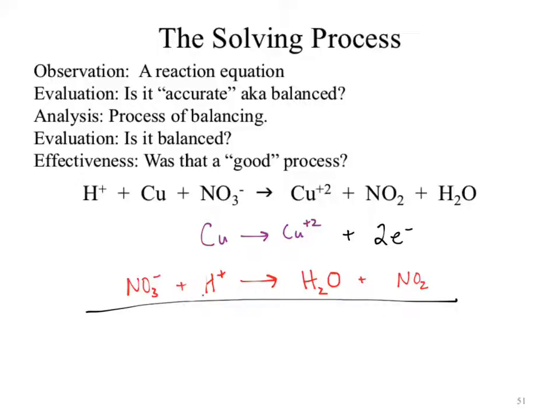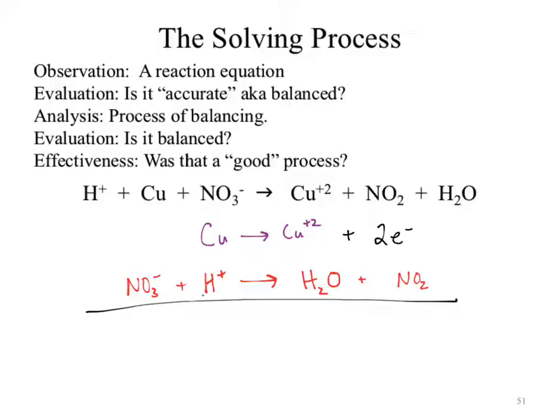Okay. The next thing I noticed students do is when we move to the second equation. When we look at that, you say, well, the charge is balanced, I don't need to add electrons. When do you check the charge? After you've balanced the elements. Are the elements balanced? No. You have to balance the elements first.